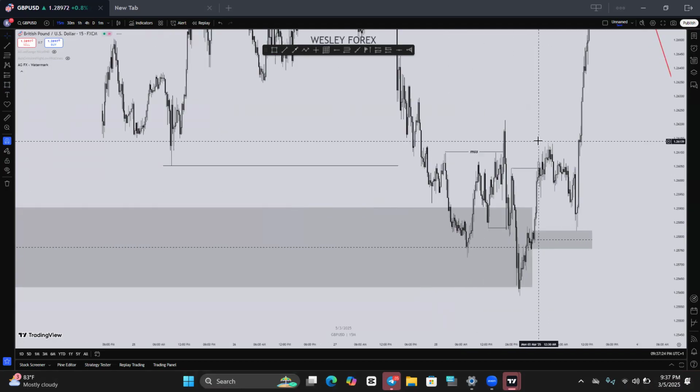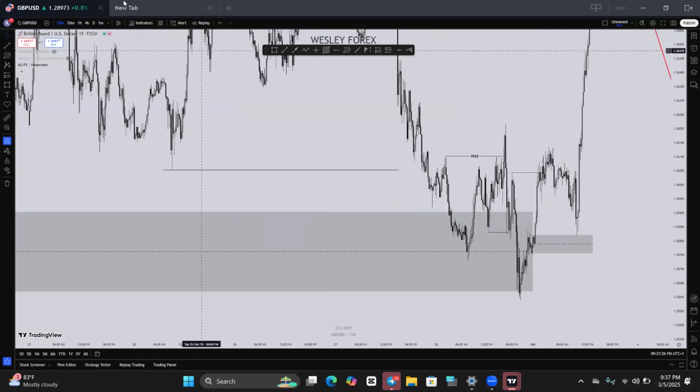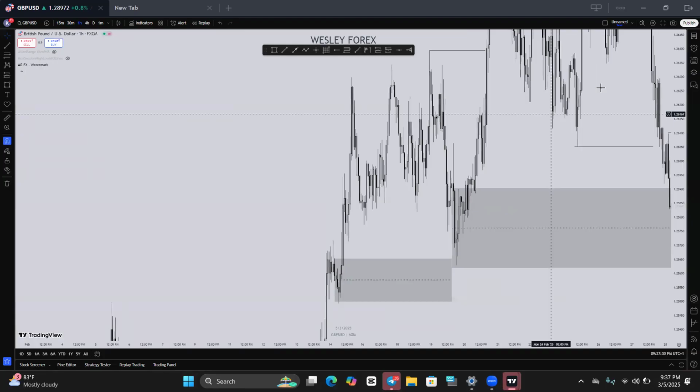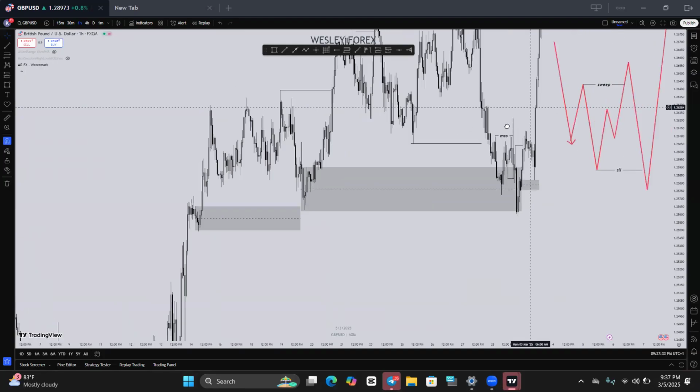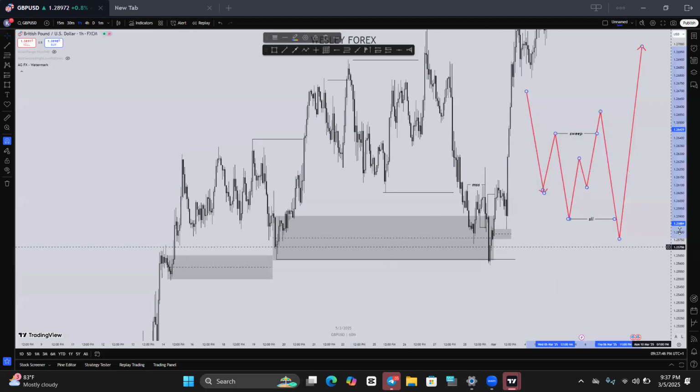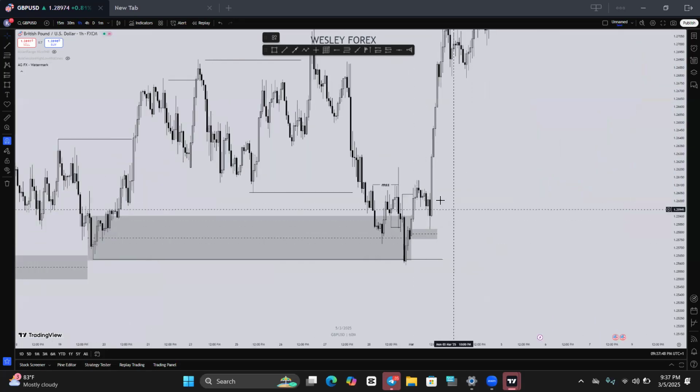and then bought. Now, there is a way I set my stop loss when I'm taking trades like this. If I understand that from the higher time frame I have external range liquidity, for instance, this is my external range liquidity regarding this setup. And I'm using this confirmation entry, because this kind of entry is called the confirmation entry. If I'm going to be using my confirmation entry, regardless of how much I refine it, most times I will prefer to still put my stop loss a few pips below my external range liquidity.